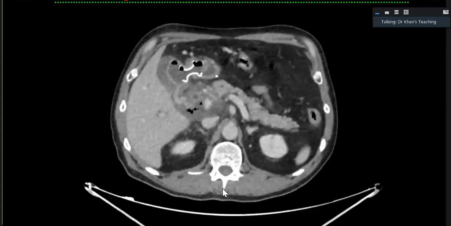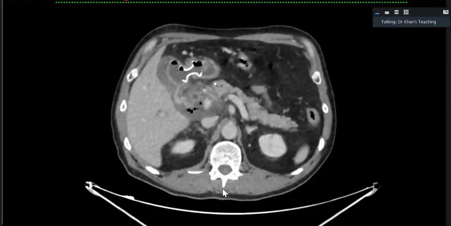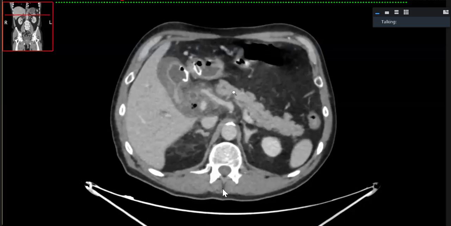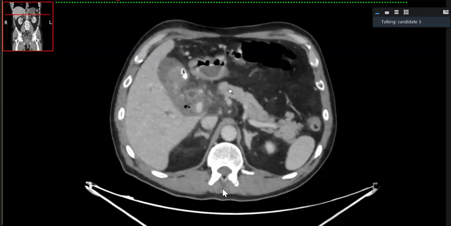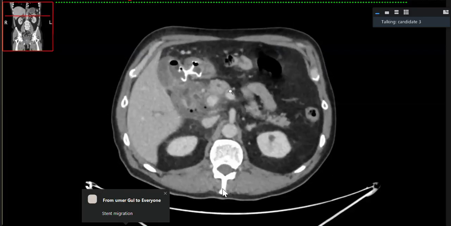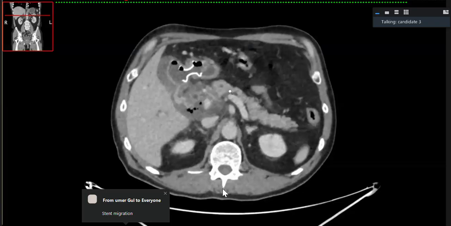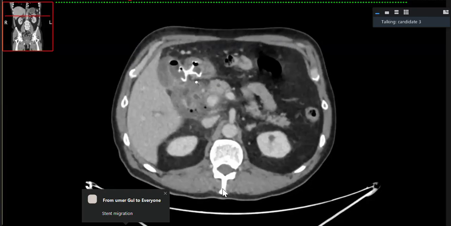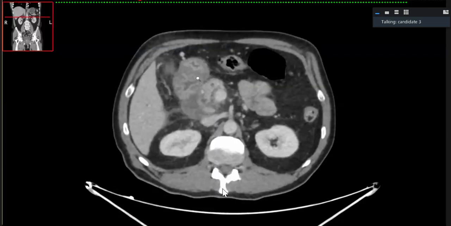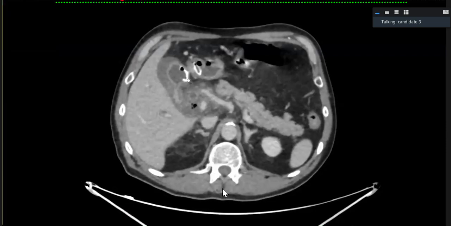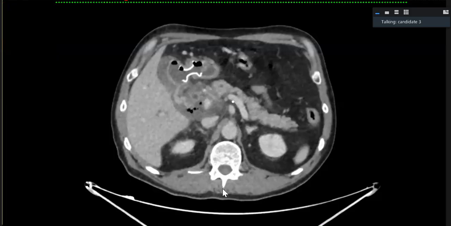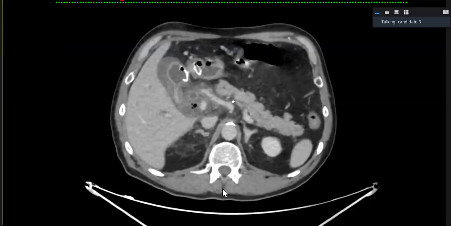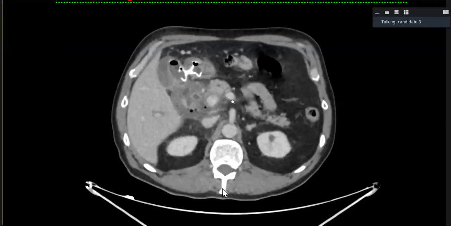Where is the gallbladder? Okay, so this thing has communication with the gallbladder wall, yes, because within this area I can see that the duodenum is going down, and this structure, this metallic device, is extending into the gallbladder. So maybe if this procedure was done, possibly they tried to drain the gallbladder.